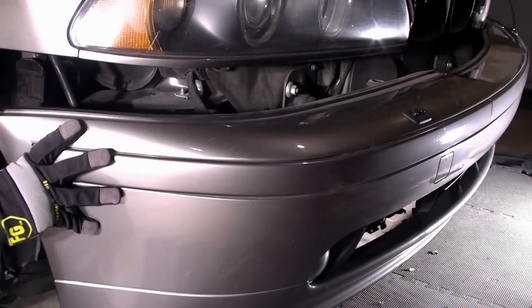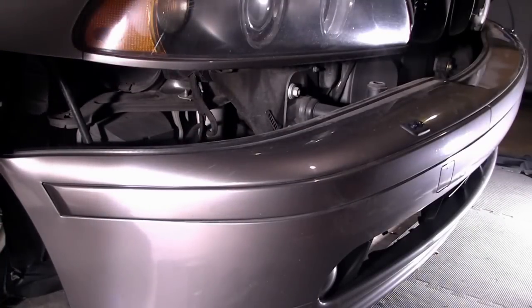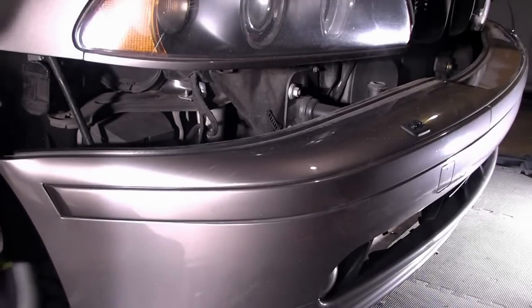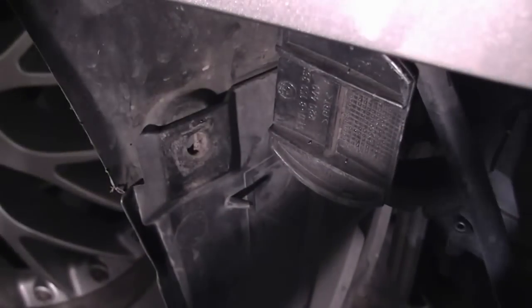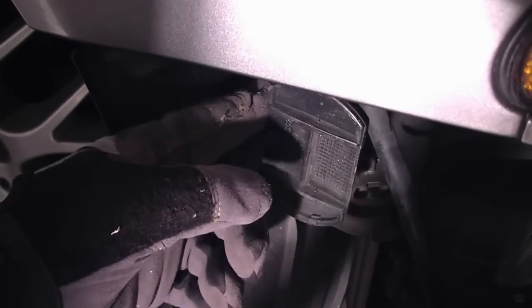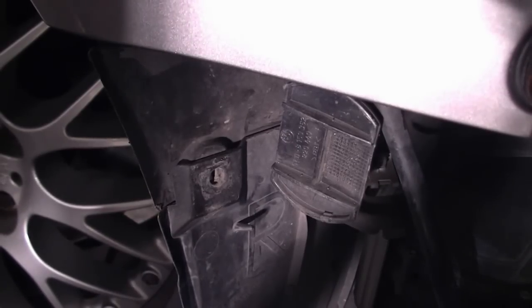Now since my problem is on the right side — the passenger side — I'm going to evaluate some damage here. I don't have to open the whole bumper, but I think you get the idea. If you need to open the whole bumper, you can open the screws. Looks like the bottom screws are already broken. This is the part where the bumper had pulled out and was hanging — so I need to guide it back, put it back on, and make it straight. Before I do that, I'm going to look at a couple of things I can fix inside the bumper.